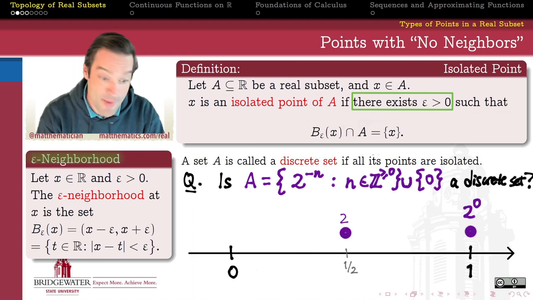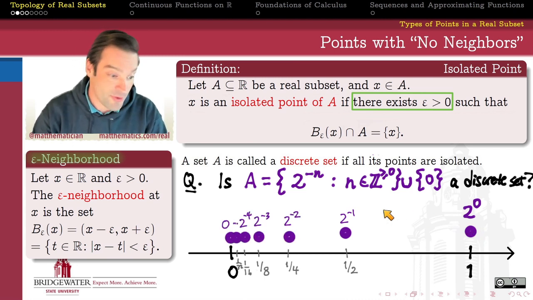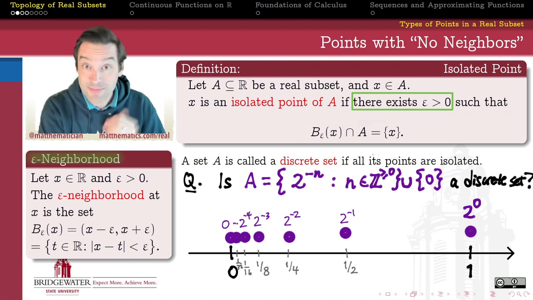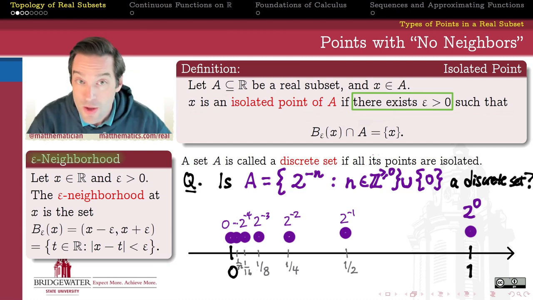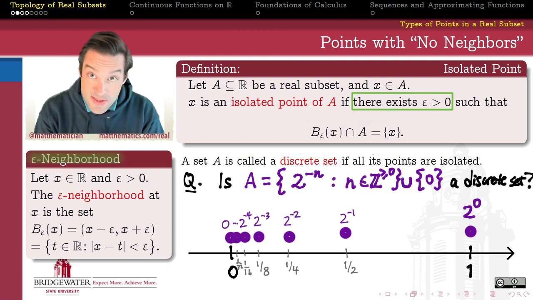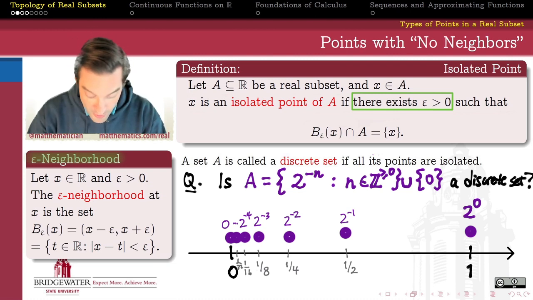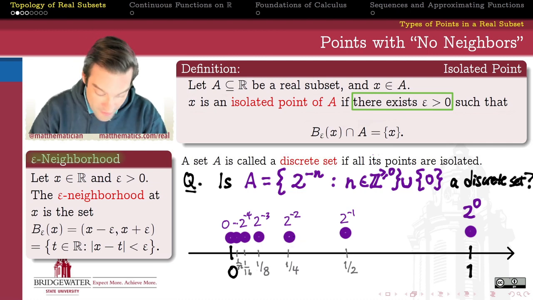Let's try to diagram out a picture. The elements of my set consist of 1, which is 2 to the power 0, 1/2, 1/4, 1/8, 1/16, 1/32, and so on. And then I also stick in 0, just for good measure. So is this a discrete set? Are all of the points in this set isolated, bounded away from the other points of the set? Well, if I look at any of the members of this sequence, the set of terms of this sequence, let's say I look at this number 1/4. Is that bounded away from the rest of the set?